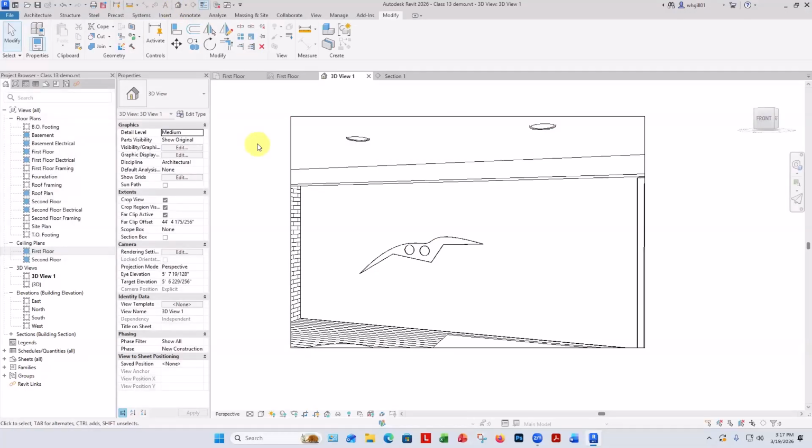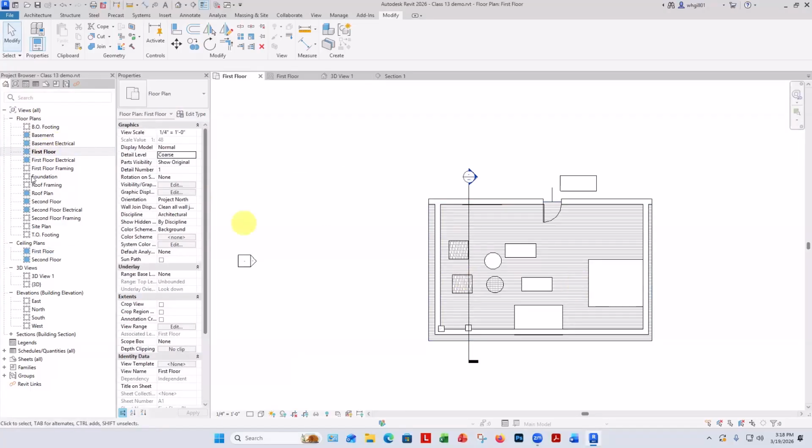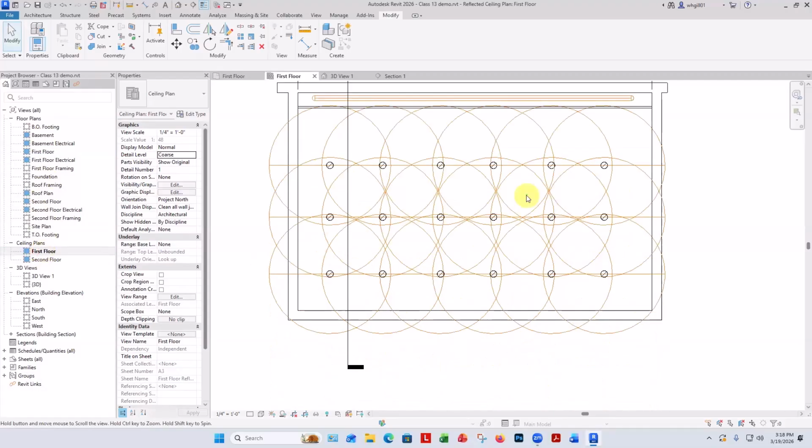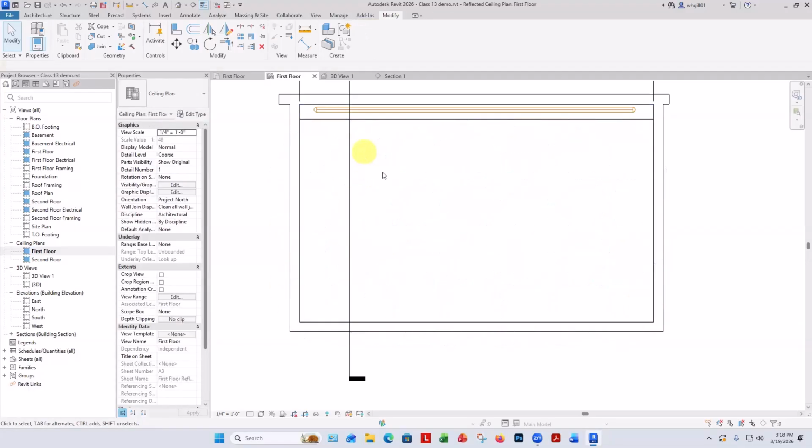The last kind of fixture I want to introduce that might be of some use to you at some point. Let's go back to my first floor ceiling plan. They're called studio lights. And a studio light is basically just an invisible beach ball in the air. So if you just want to give some light to a room, but you haven't really decided on the sources for it yet, you can just put a couple of these in and it'll light the room up. I'll just get rid of all these just to illustrate.